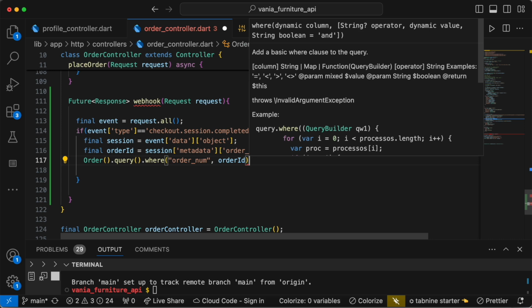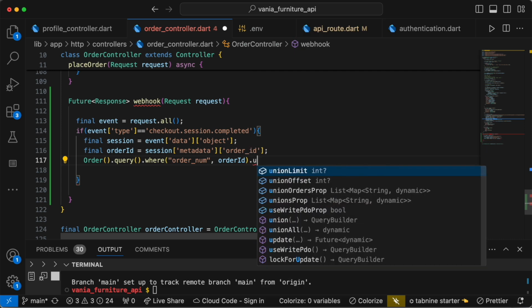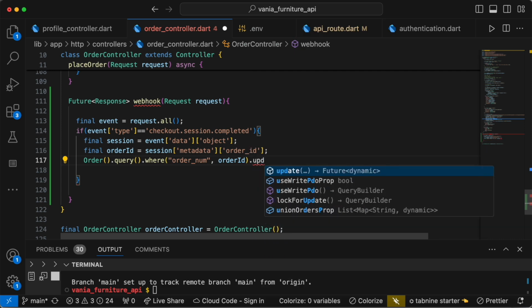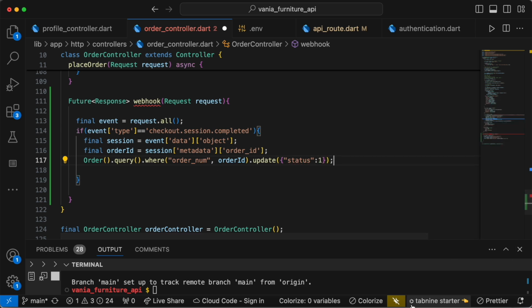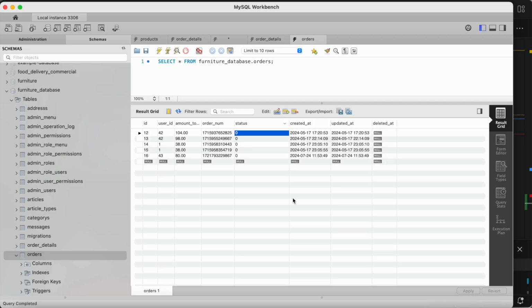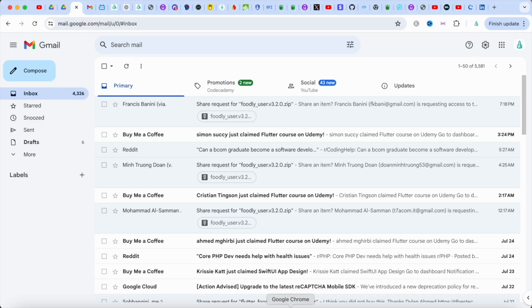And then here we're gonna do update, and here we're gonna do status 1. So what's gonna happen once we get the order ID? We update our database column using this one, which means that eventually it will get updated here. So that's the idea.